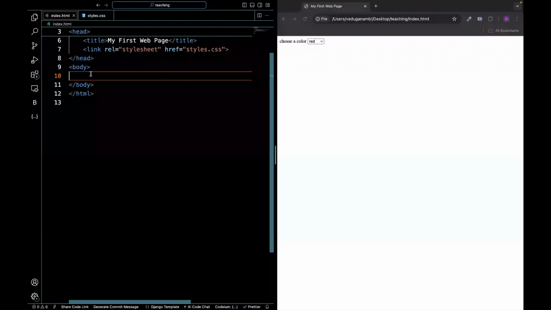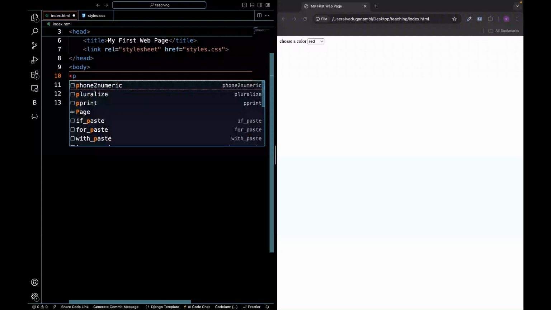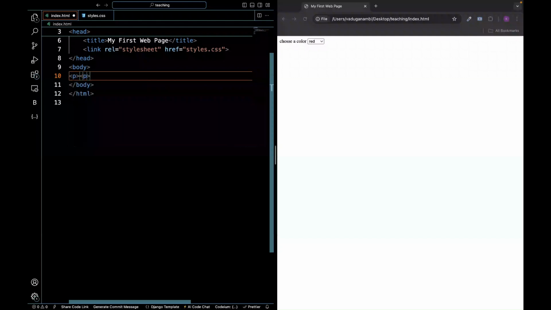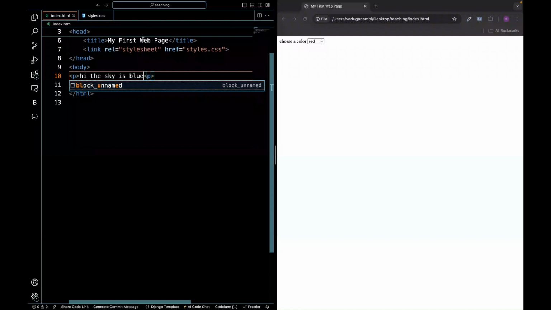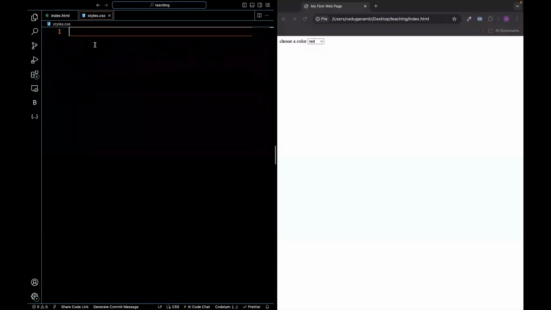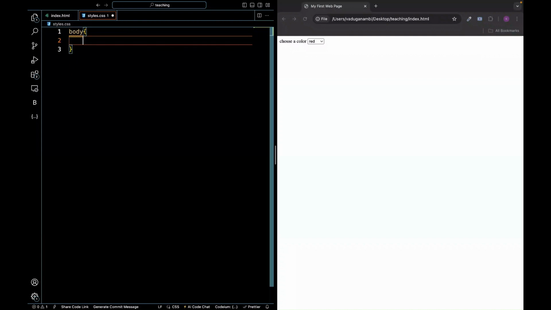Okay, so the first one will be the tag. For example, if I take a paragraph tag and I write something to that. When I want to style something, I'll usually start off with body, and we'll be discussing the specificity.